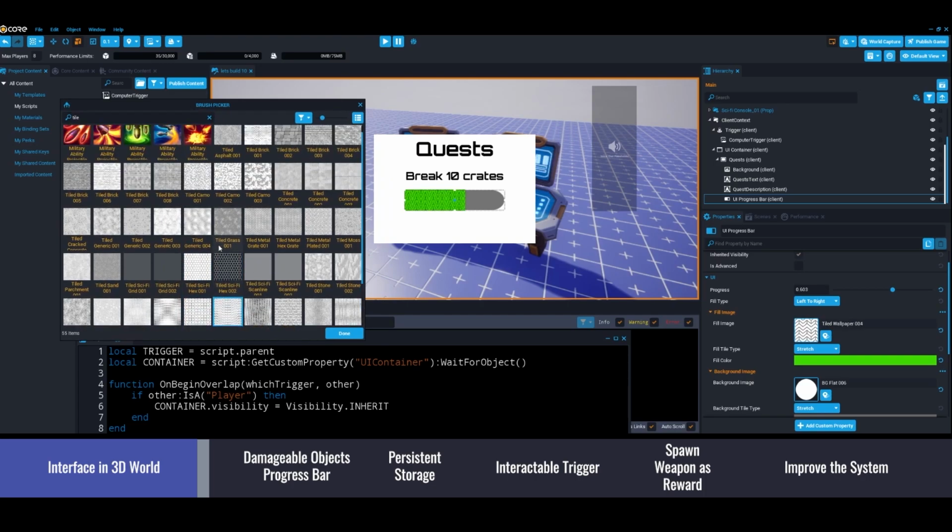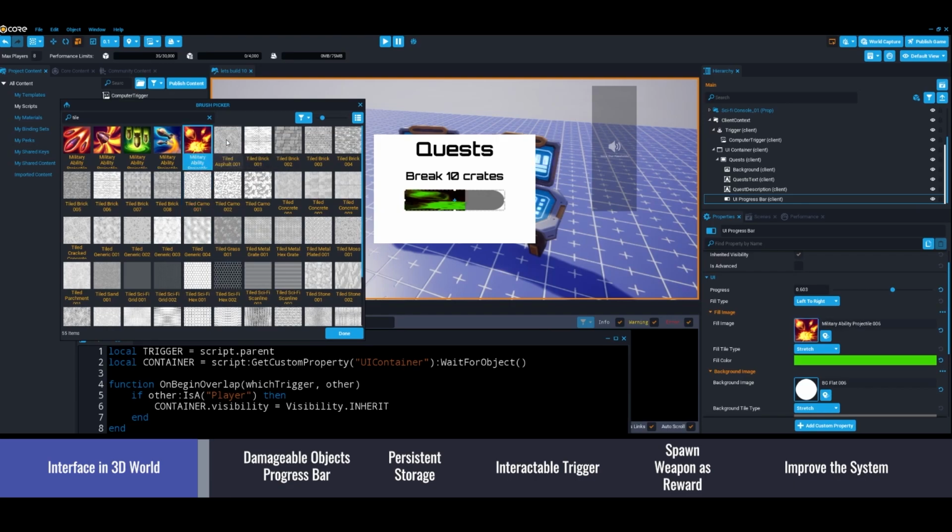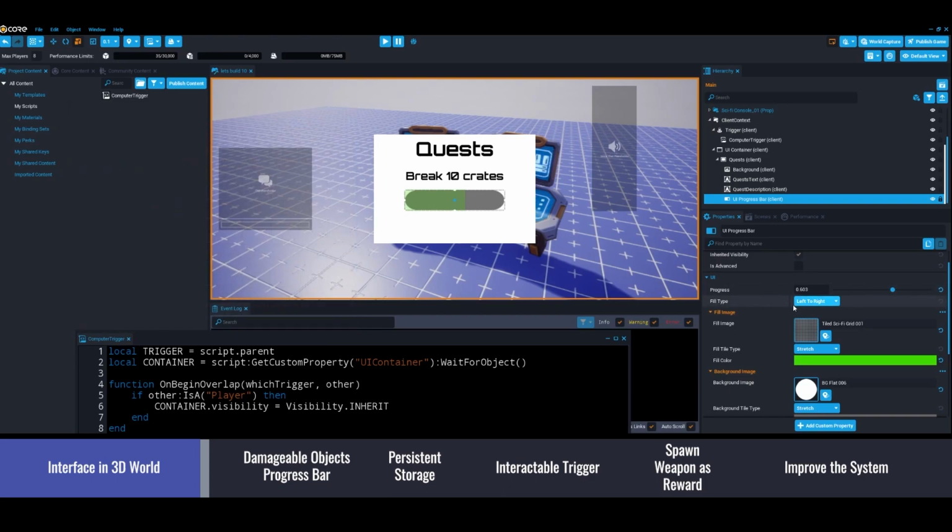So yeah, we have some texture, but yeah, it's a bit stretched. So I think we're going to keep the circle.